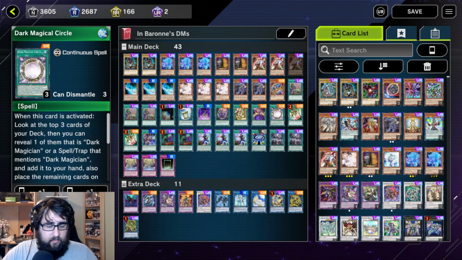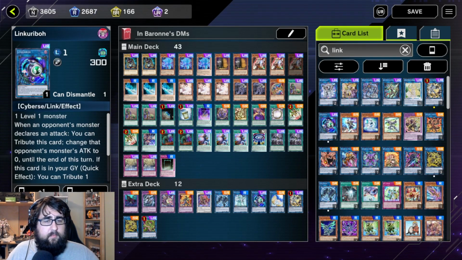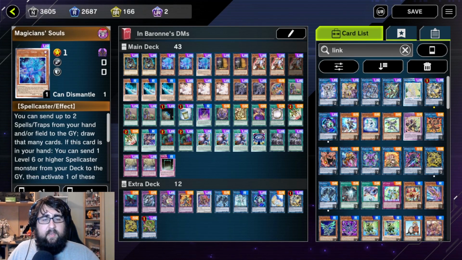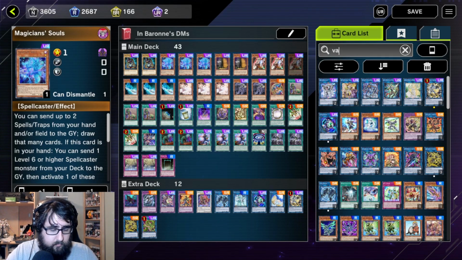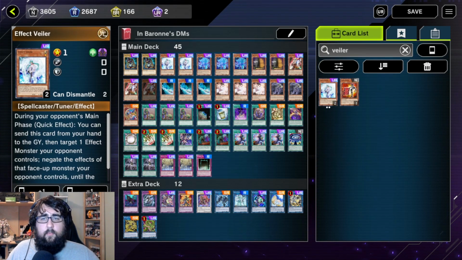We've also seen a good use, Linkuriboh, because, well, Linkuriboh can be got off by here. There's also versions which I might, let's toss them in, because they are good cards. Effect Veiler. That rounds us out. That actually rounds us out to a 45. I don't know. I'm always bad about that. But that rounds us out to a 45 card deck.